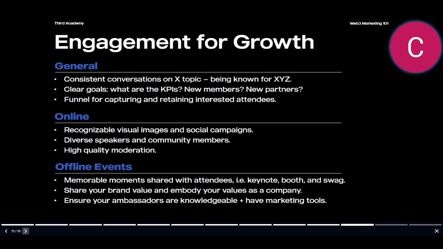So I know that this class is primarily about community growth, but the only way to grow a community is if there is something to do once people are there. So what are some growth-oriented engagement strategies? In general, you'll always want to make sure to do a few things, no matter the medium.